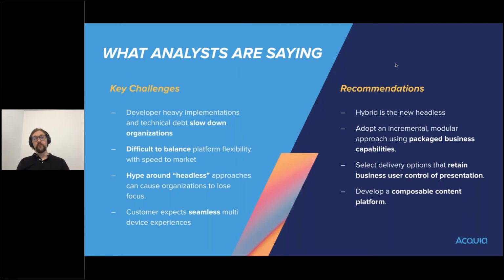What we want to do is empower the business user to have as much control as makes sense, so that instead of having to describe their vision and have someone implement it, they can actually put the pieces together themselves. All of this, when you wrap it all up, is what we would call a composable content platform, assembling or composing content from different components and different pieces of reusable assets all over the place.